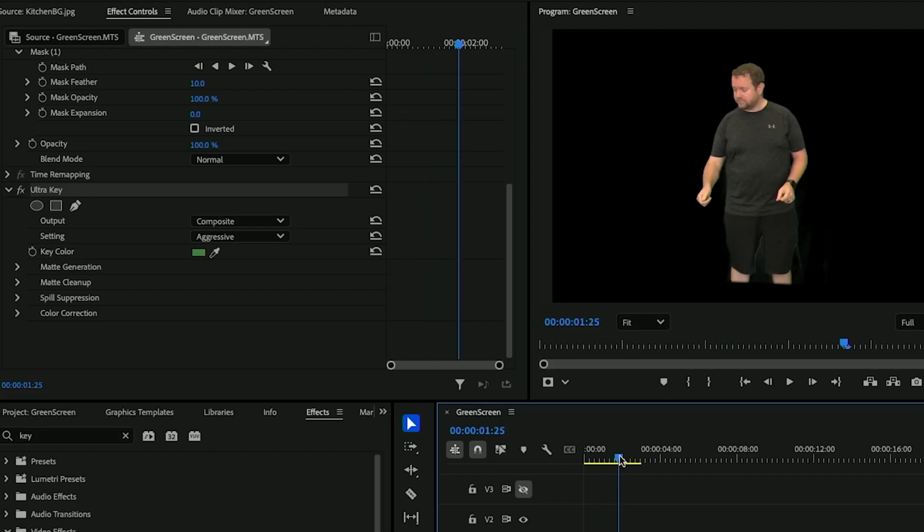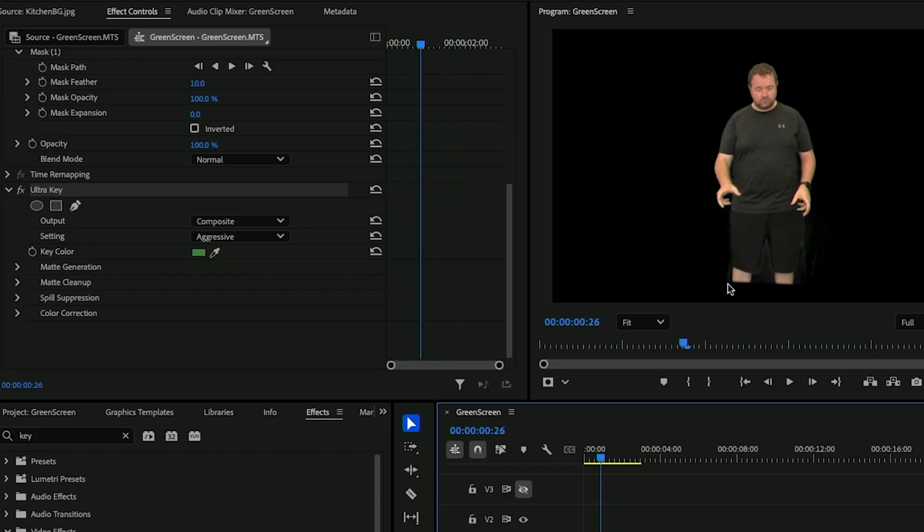You can see that got rid of most of the glare that was to the left of my character's head and most of what was down here. But I can also see that it's kind of making some artifacting happen around my pant legs. So even Aggressive wasn't perfect for me. So what I want to do is go in and customize this to make sure it works as well as possible.